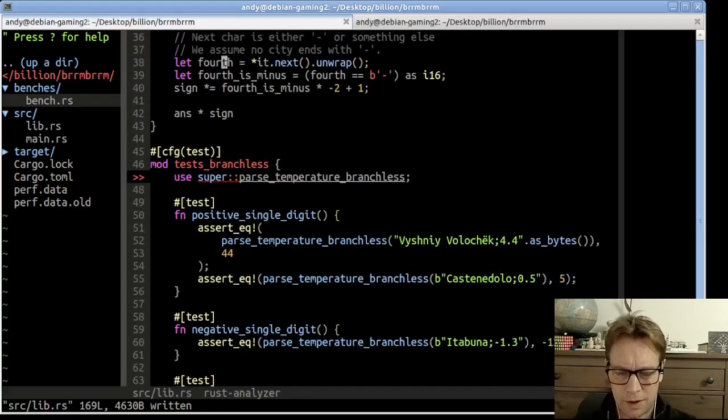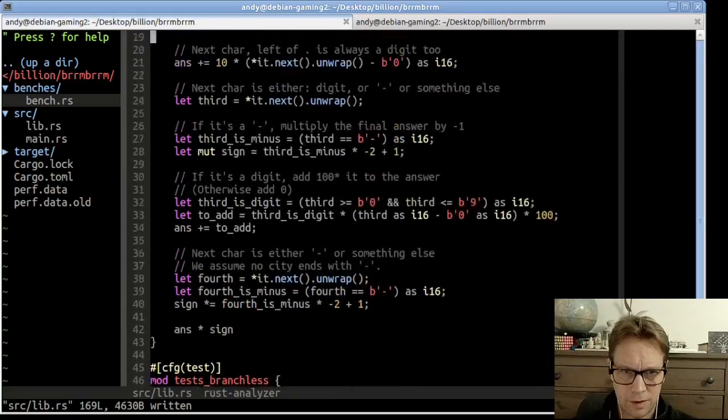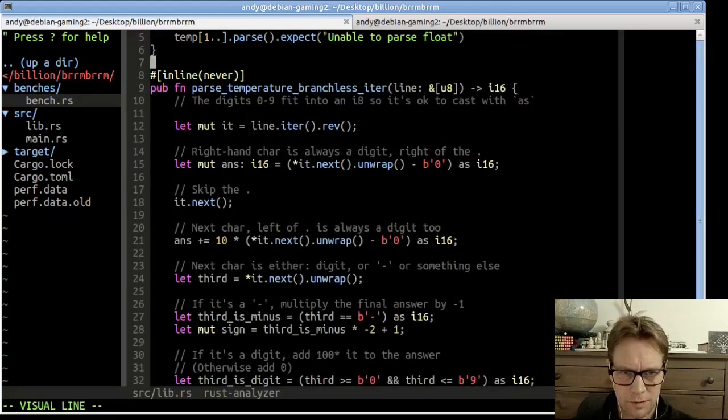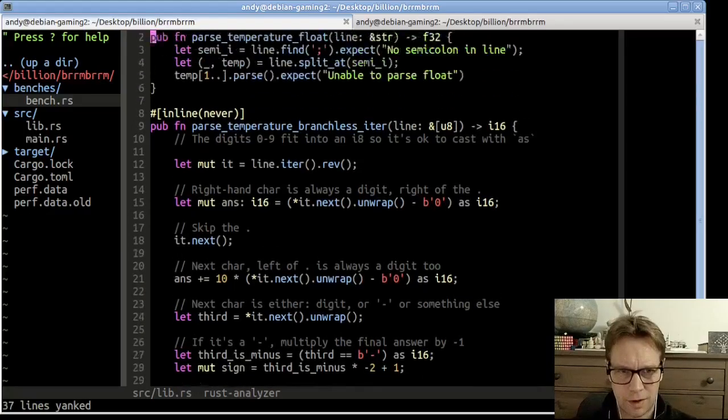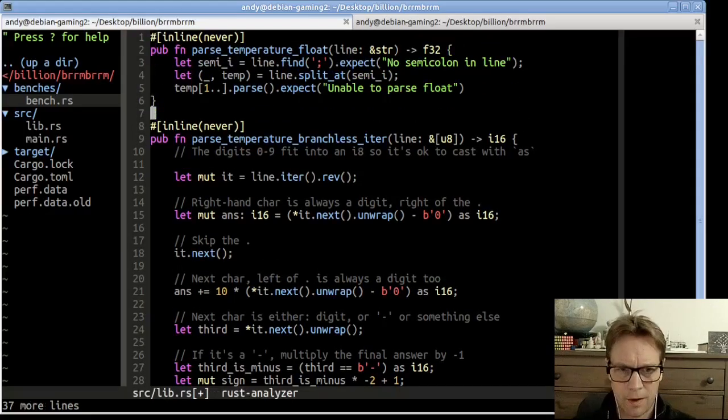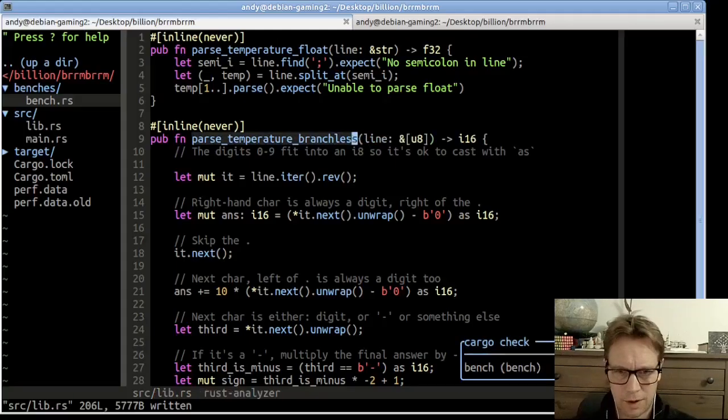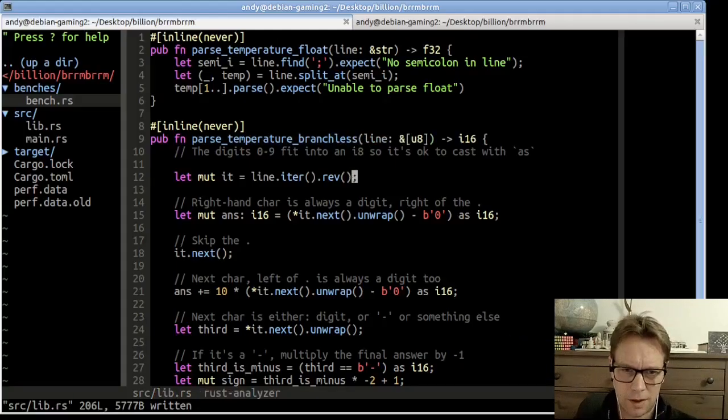But this testing function doesn't yet exist, so let's have another function. It's such a long function, isn't it? I'm sorry, we never write functions this long in my videos. So this one's going to be branchless without an iter, and instead of the iter, we're just going to get hold of characters in the old-fashioned way by looking them up in line.